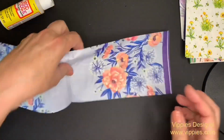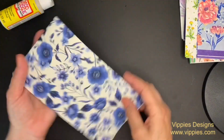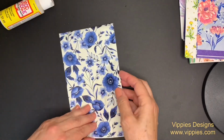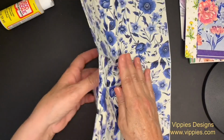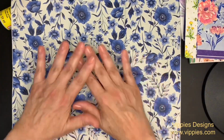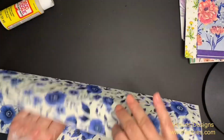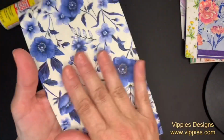Very, very pretty. Now, if you are into that country French, you're going to love this napkin. That stark white background with the blues. So pretty. One of my members actually decoupaged her entire tea set using these blue and white country French napkins. And of course, this image extends all the way across, which is perfect for that kind of project. Love that napkin. Very, very pretty.